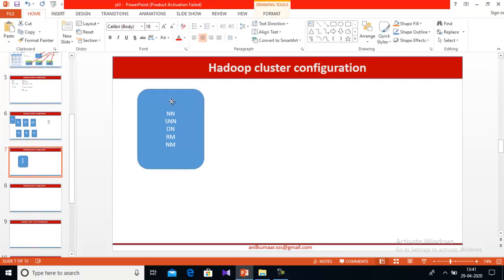So if you want to build this pseudo distributed mode on your system, how can you build that? For example, you already have a Windows operating system, Windows 7 or maybe 10, whatever it may be. My advice is don't run anything on Windows, because in real time you never get an opportunity to work on Windows machines.